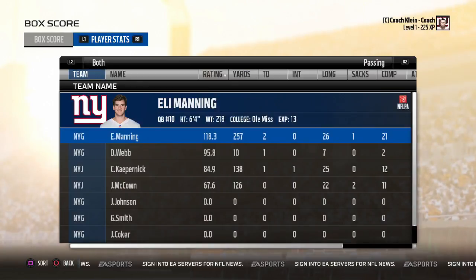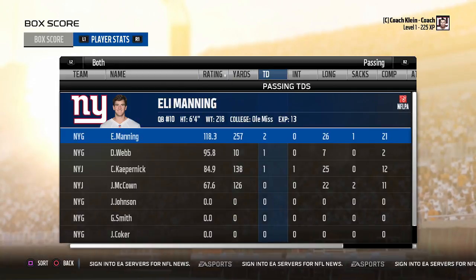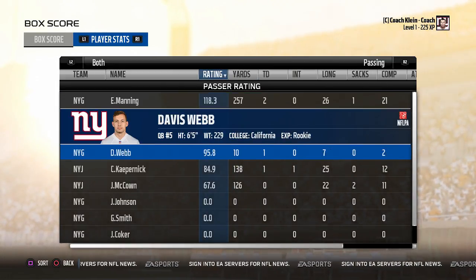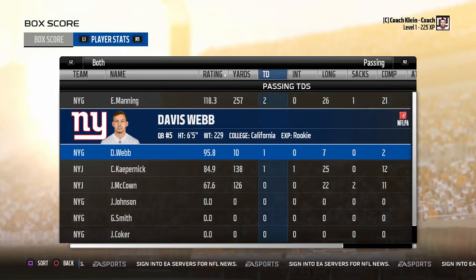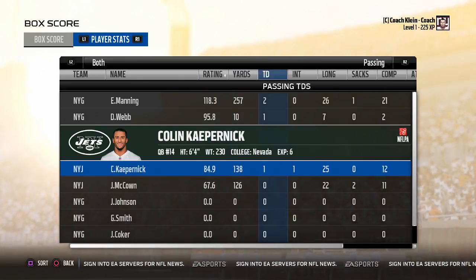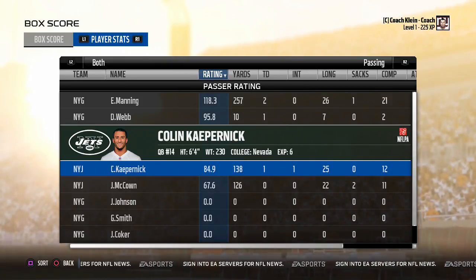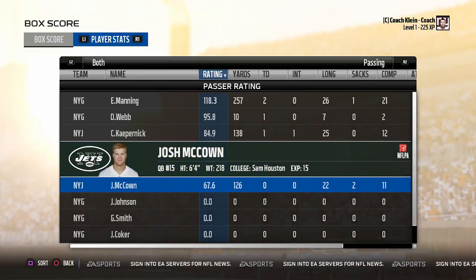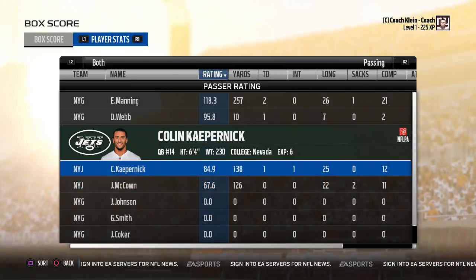It wasn't like it was kind of a close game, but nonetheless, Eli, he stood out from the rest, though. 257, 2 touchdowns, 0 interceptions, 118.3 passing rating. Then we have Davis Webb, 95.8 passing rating, 10 yards passing, 1 touchdown, and that's about it. Then we have Colin Kaepernick for the Jets, 138, 1 touchdown, 1 interception. So Kaepernick was signed and is by the New York Jets. Finally, a team that realized that Josh McCown and whatever, like Ryan Fitz, is probably going to be worse than Colin Kaepernick, though. Why not sign him, and he played pretty decent.